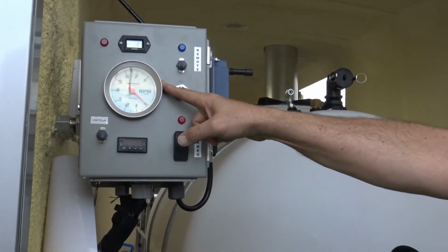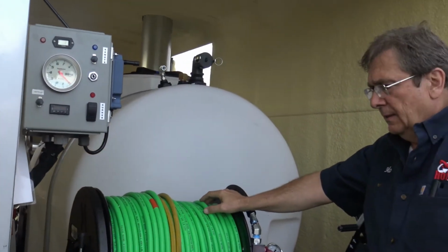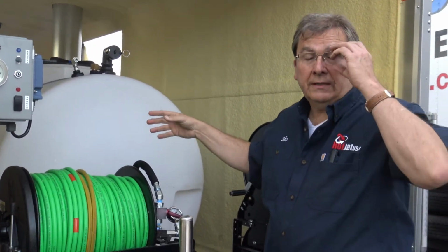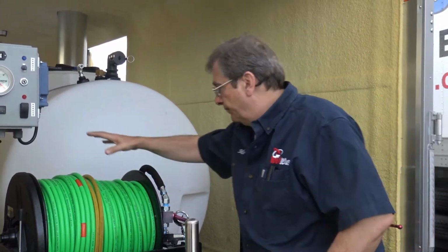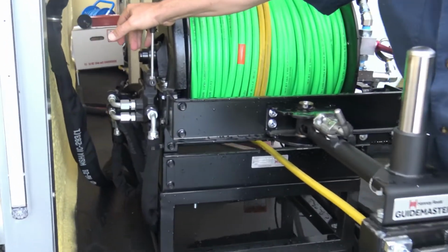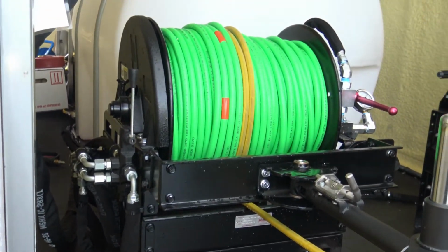Burner on, key on, remote switch to turn it on and off. RPM tach. I've noticed the fuel injected runs a little higher RPM. So if you're at higher elevation as well, the fuel injected's a really nice option. We do have diesels. We do have smaller engines, but this is right in the middle. Our premium hydraulically driven hose reel. In this price category, it's hard to find hydraulic.